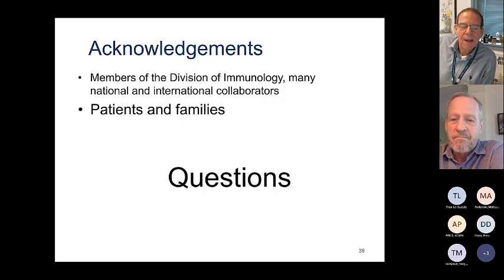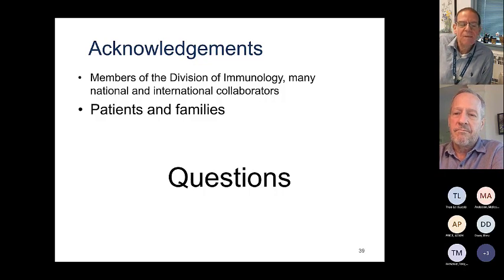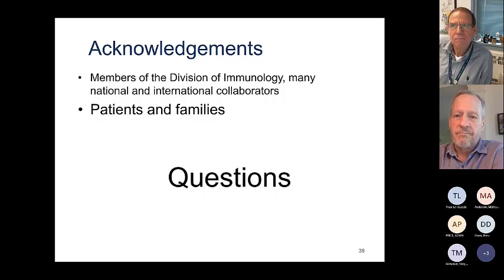Mm-hmm. Allogeneic bone marrow transplant is still the standard of care for, I'd say, 80% of the patients. For patients with IL-2 receptor gamma who don't have a matched sibling donor, gene therapy is not yet the standard of care, but is on a research basis. And really, it boils down to this: the only place where the standard of care now is gene therapy is ADA deficiency. That is about 15% of the patients, and if you remove those who have matched sibling donors, you're left with about 5 to 7% of the patients.